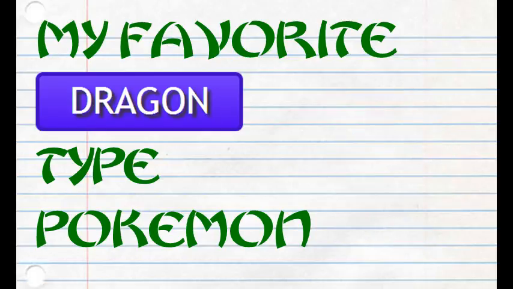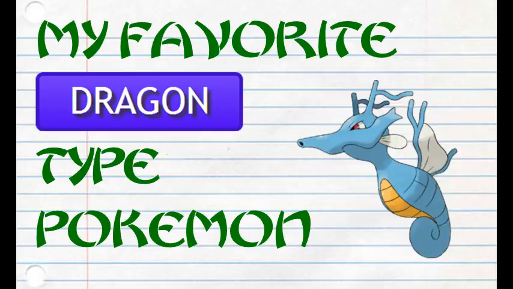In the second generation, we got Kingdra. Kingdra was a water dragon type, allowing it to only have one weakness: dragon, like all dragons have. Well, I loved that. There wasn't really much that could hit Kingdra and take it down. I really liked the design, I liked that smooth look to it, and also, there was a lot I could do with it.